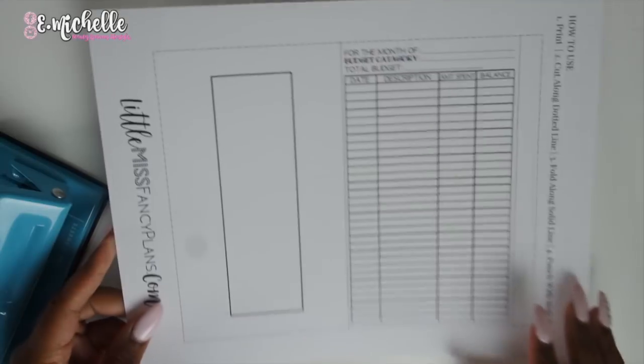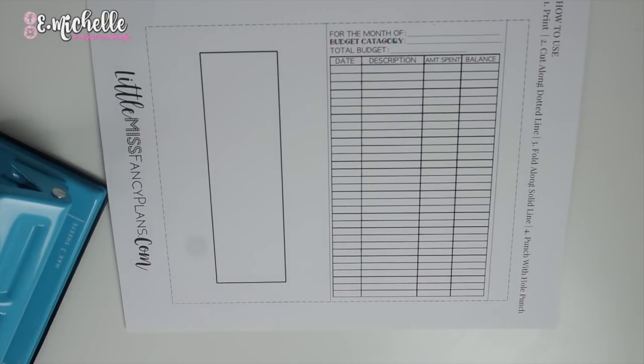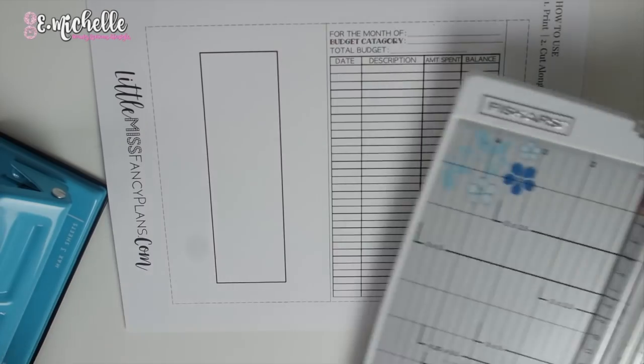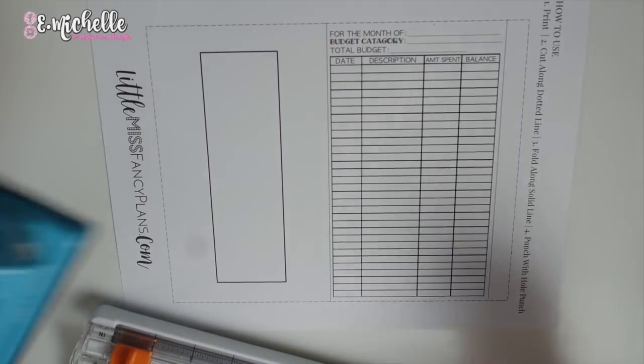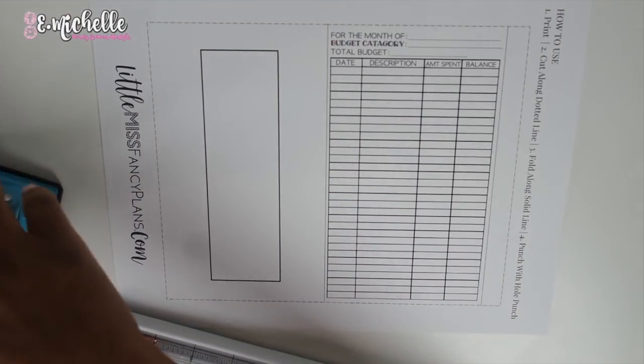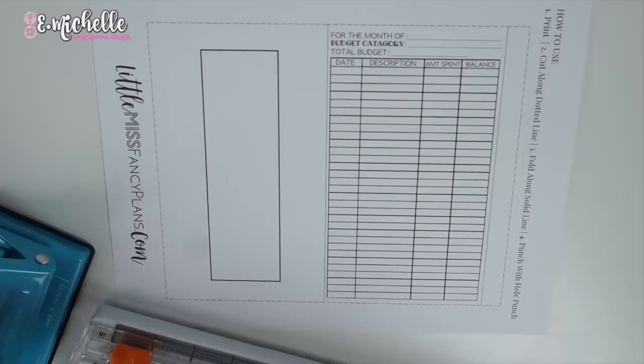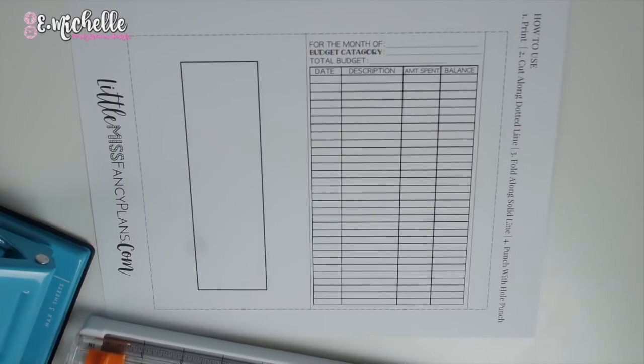So what you're going to need to do this sheet, you're going to need a cutter, something like this, or you can just use your scissors, that's fine. I prefer to use these because it just makes the lines cut a lot easier. Then your 365 hole punch. You're going to need some washi and probably some scissors, or just something to cut the washi tape off with. And then some sort of double-sided tape. That is pretty much all you need.